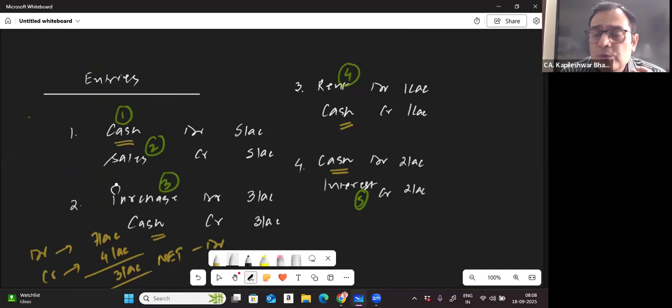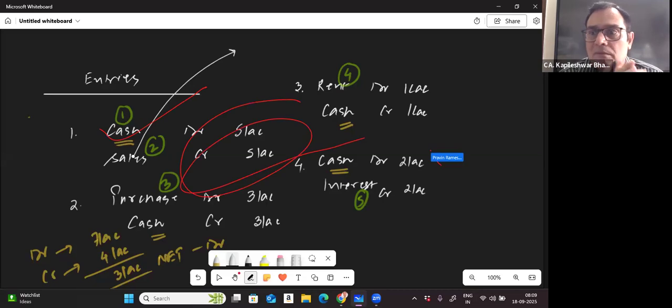Now, if I make a sales ledger, there is only one entry in the sales ledger. So would you like to tell me, if there is only one entry in the sales ledger, then where will it go? I think somebody has put some tick. Oh, can you please clear that for others?